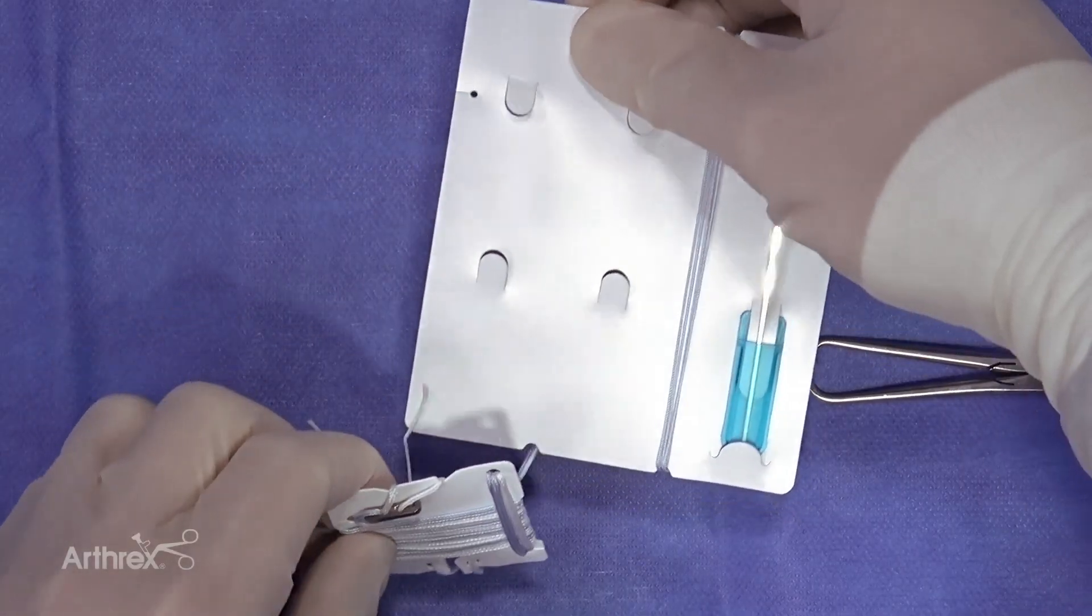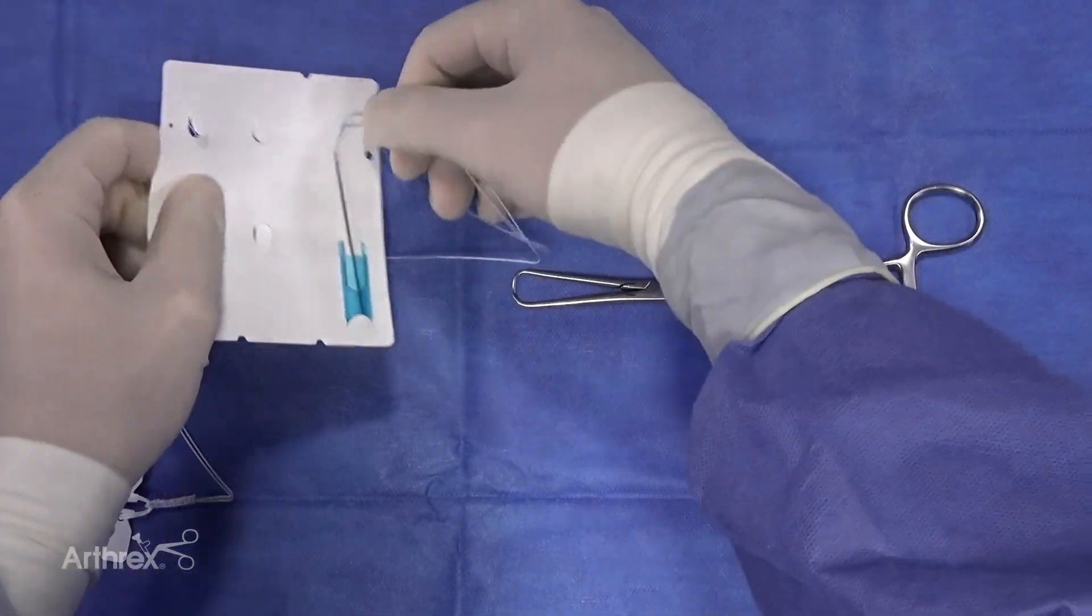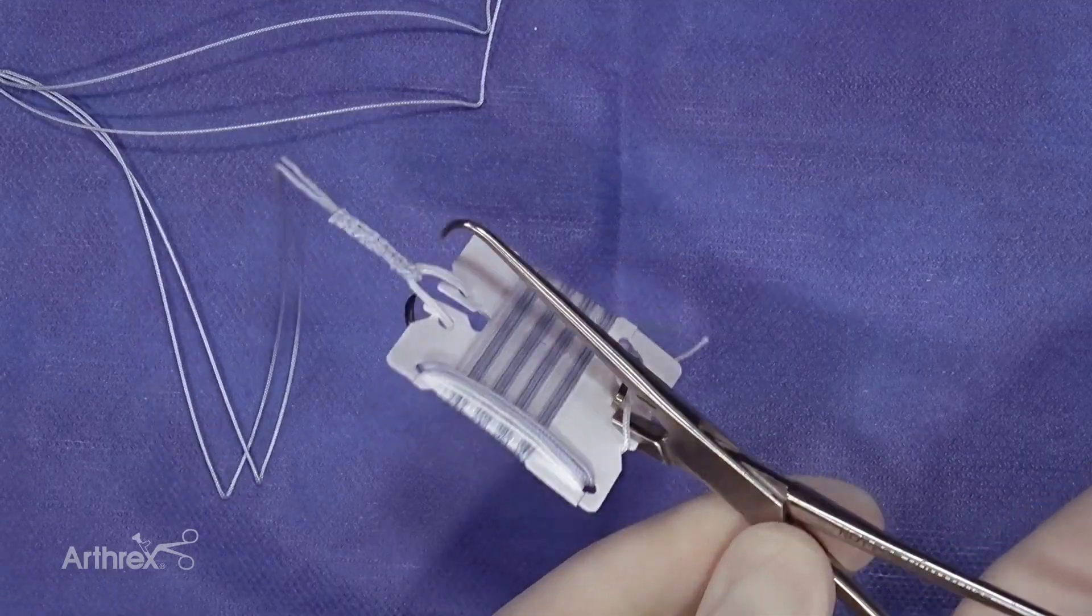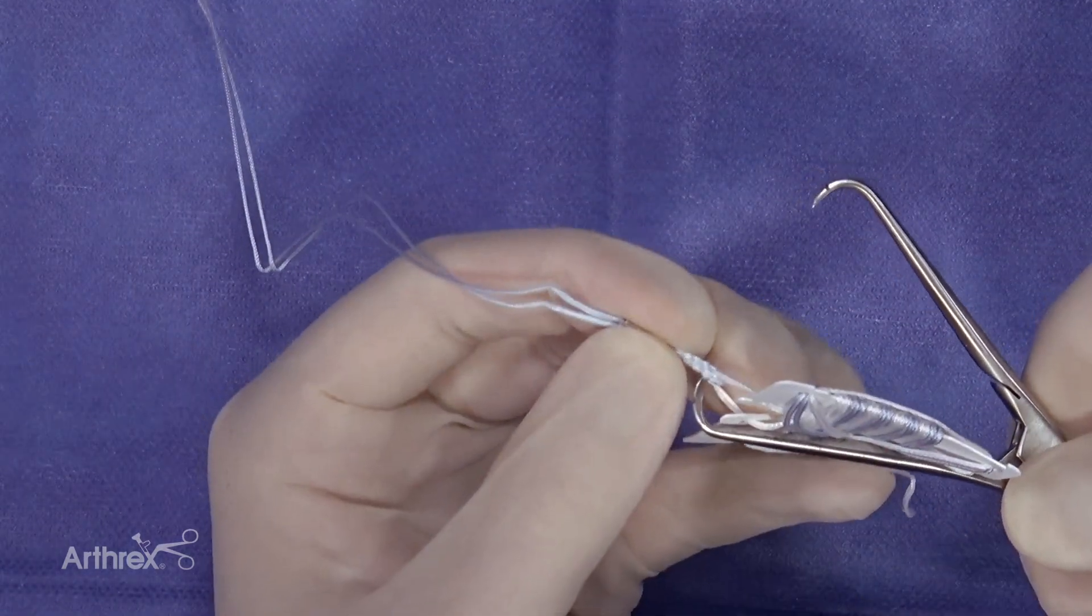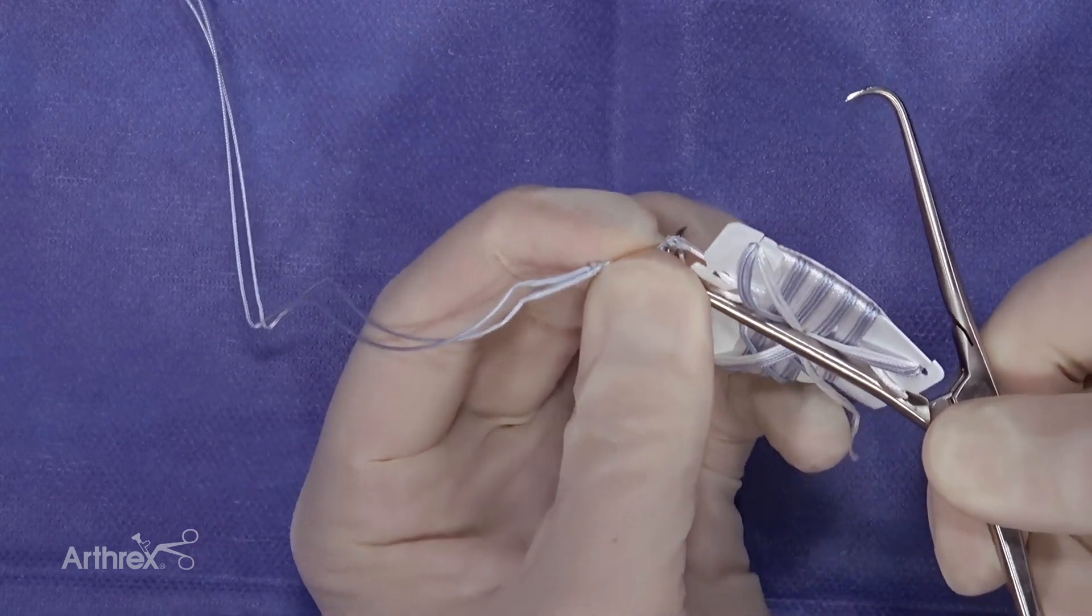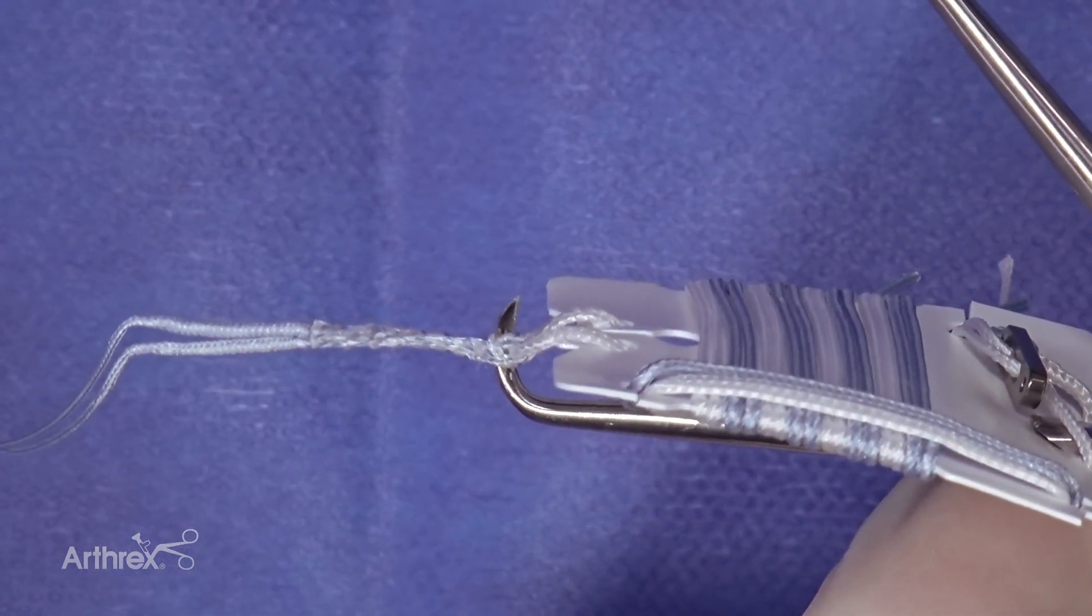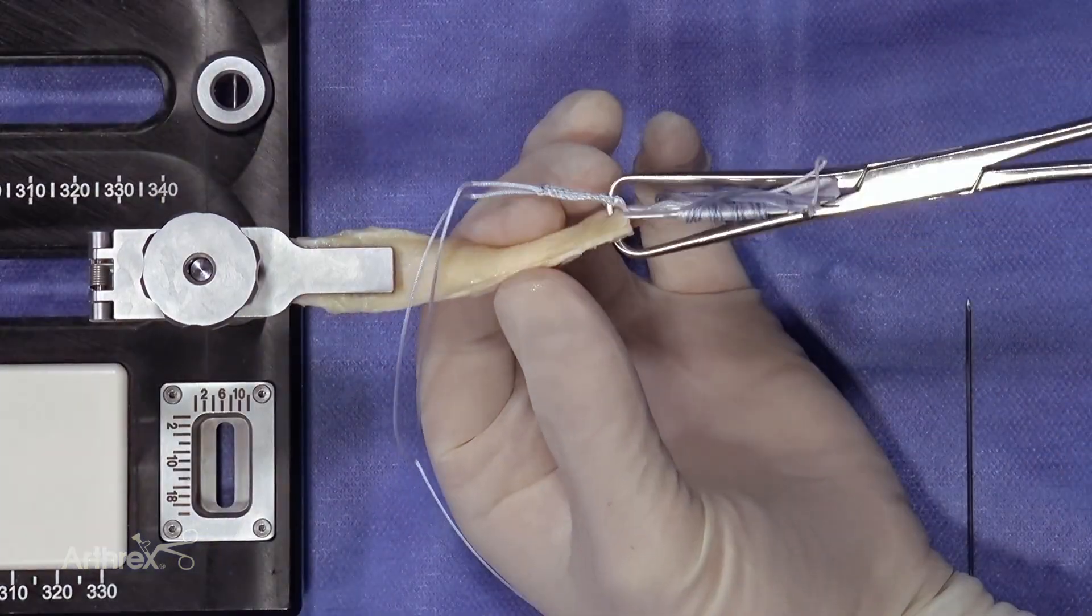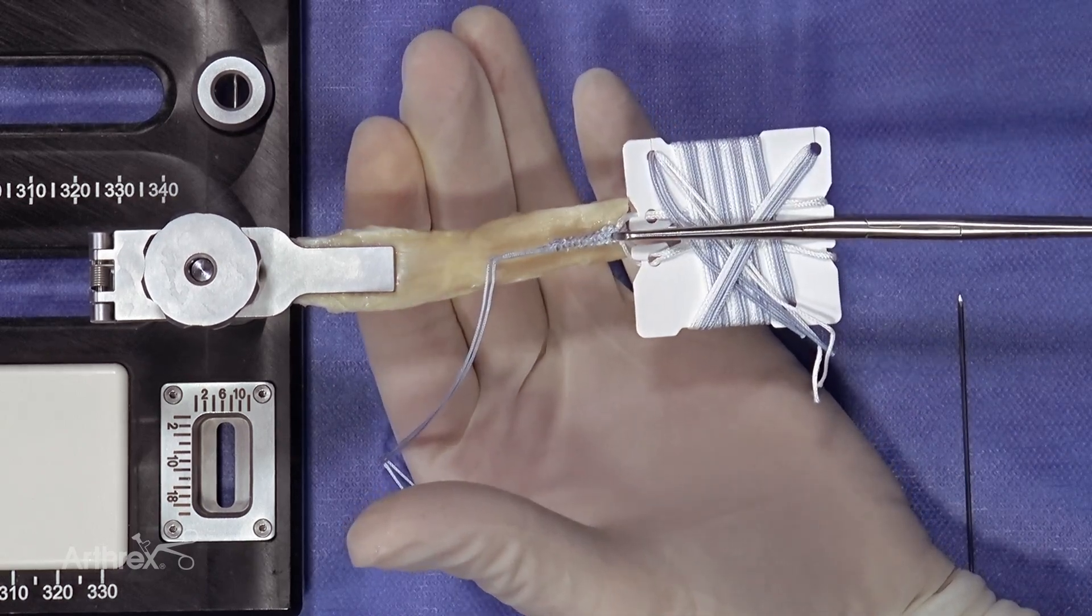We can slide it into the clamp and then we'll take the sharp tip of it. You can see the length is perfect and it could pierce the end of the fiber tag that's hooked onto the tightrope loop. This will hit in that notch so it doesn't move and it's locked in place. We then place this on the graft about two to three millimeters from the end and it pierces and holds it very well.